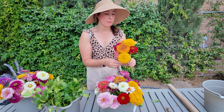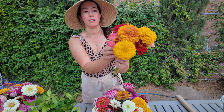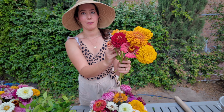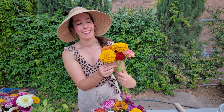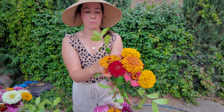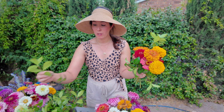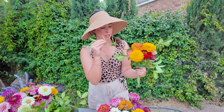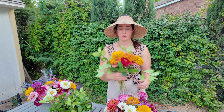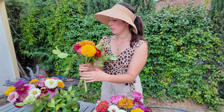All right, so now that I've picked the color palette, which I'm going for like an Arizona sunset, that's where I'm from, where I never grew any flowers. I'm gonna toss some greenery in here. I'm just basically getting the style and the fit. I think this would be a really good bouquet to toss a sunflower into. This is where it'd be really nice to have some more filler flowers.